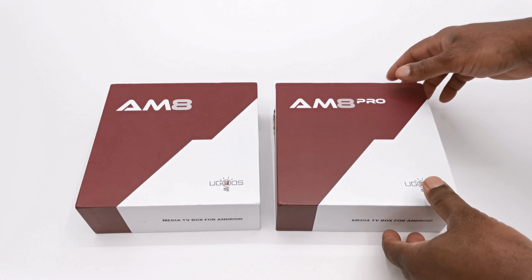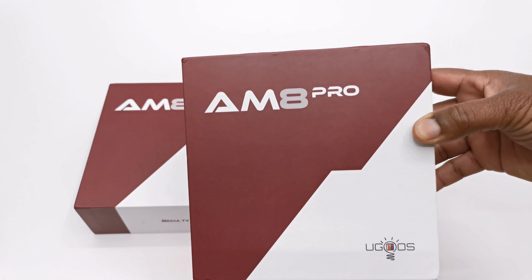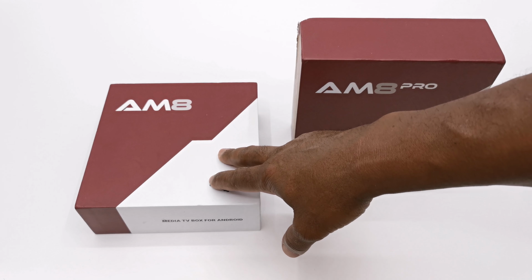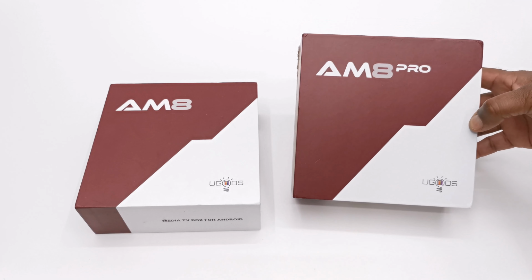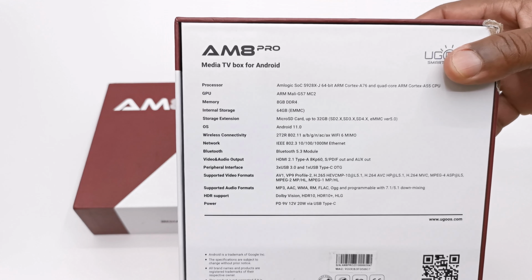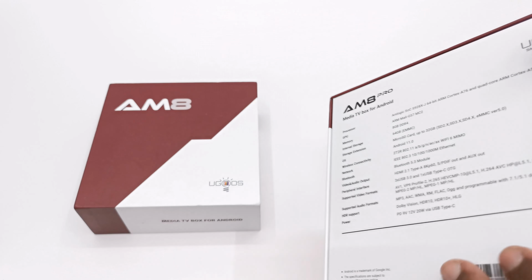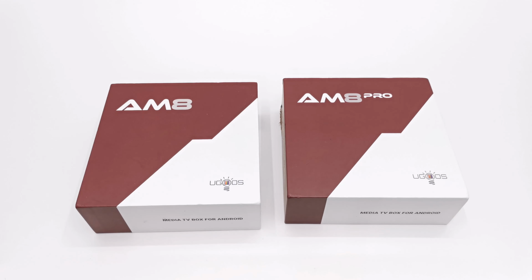Most of you may already know that Ugoos released their second version of the AM8 called the AM8 Pro. We already know the amazing performance and features of their first AM8 model running on the hexa-core Amlogic S928X CPU, and they have now released a Pro version with 8GB of RAM and 64GB of internal storage on the same high-performance hexa-core CPU. So this video is more of a recap and comparison to the first model to see what has changed and if there is an improvement in performance. So don't go anywhere, that begins right after this brief intro.